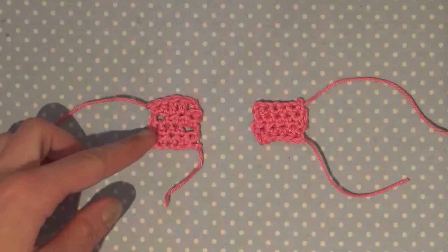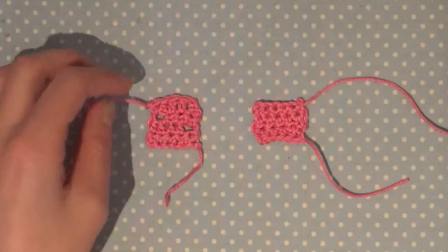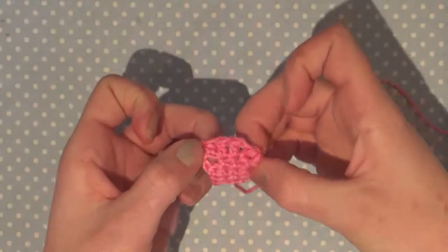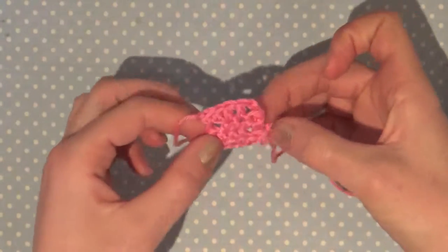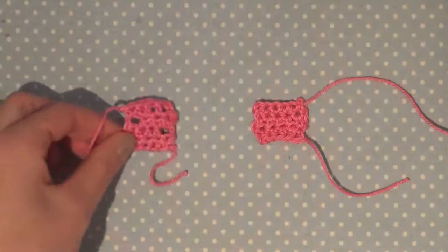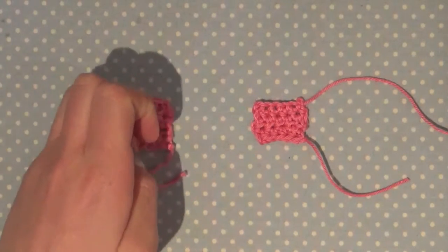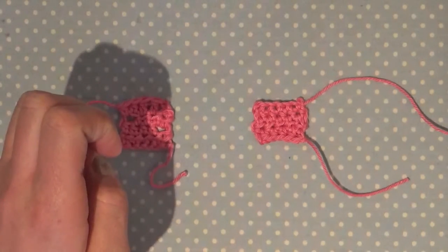This one is the conventional way, and you can see it creates some little holes which I personally don't like. I think it's a bit messy, and I find counting this way is a little harder because you count the turning chain as one of your stitches, which we'll go through when we go along.